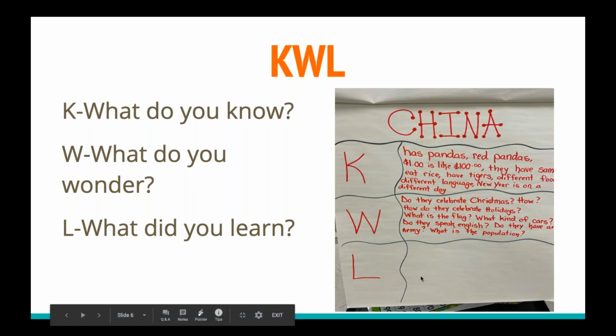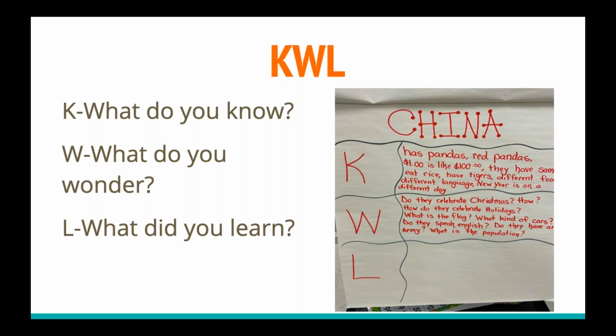On the L, that's something that we will fill in when we are finished with our China study. On the KWL, each of my students will also have their own KWL that they will have in their folder. And I feel it's important that at the end on the L that they actually write down some of the things that they learned because each child, I think, is going to feel importance of different things. So I want them to be able to write some of their own things down.